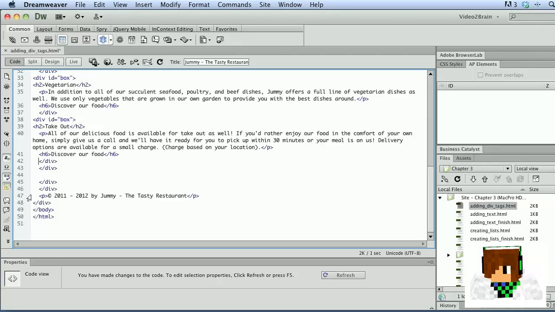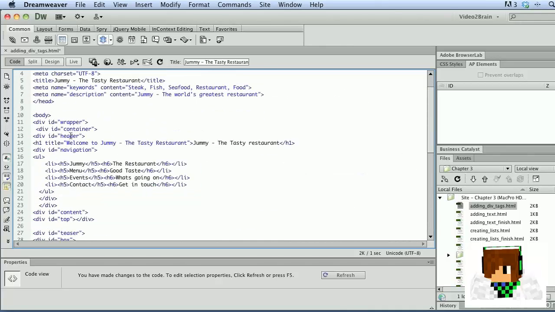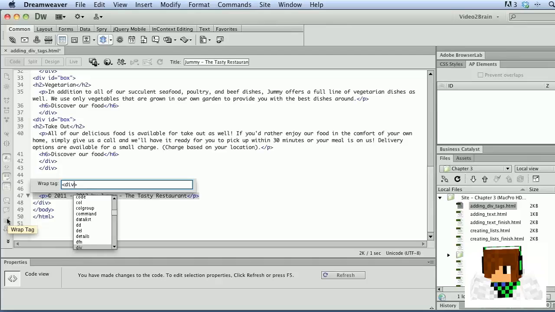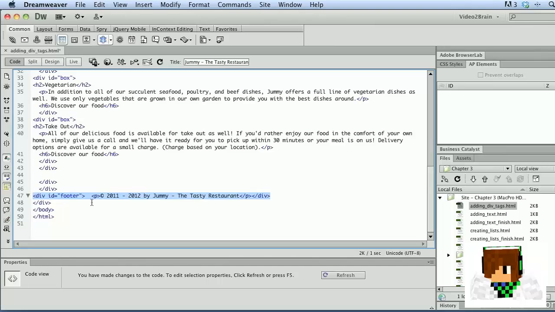Now, one last thing here, down here at the very bottom, we have a P tag, and that's where our footer is going to be. And I'm actually going to highlight that, and I've intentionally left this outside of this opening container div. And you'll see why once we start formatting this content with CSS. So with this footer selected, I'm going to wrap that tag. I'm going to type div ID equals, and we'll give it a name of footer, which makes a lot of sense. And once again, if we want to clean this up just a little bit, we can do so. I just like to do this so I can visually see where my divs begin and end.